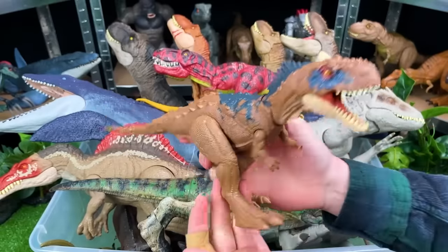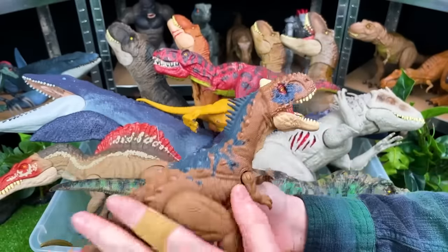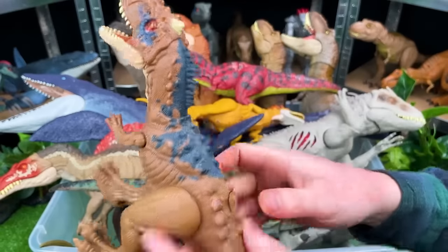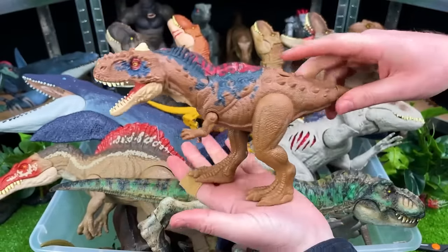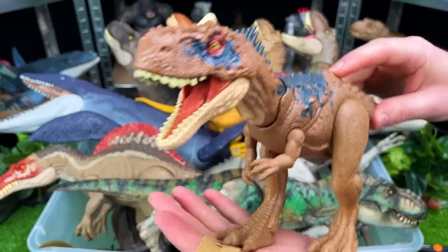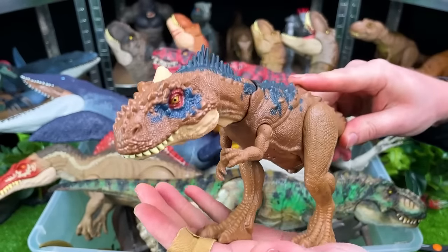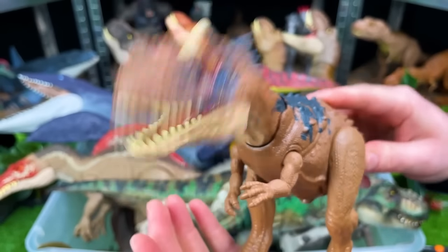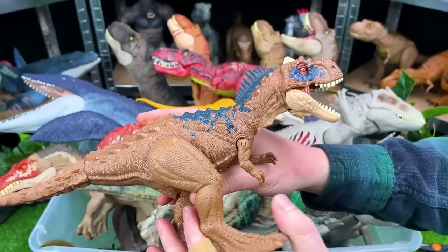So this dinosaur has some pretty interesting coloring. It's mostly dark brown, and then it's got that speckled blue right on the top right here. And it's got an action. Let's see what it does. You ready? Here we go. All right, it comes with its own sound effects too, with a chomping action. That is super awesome.